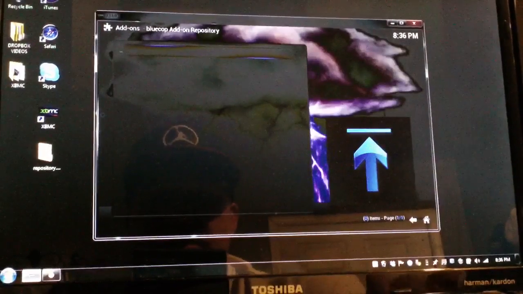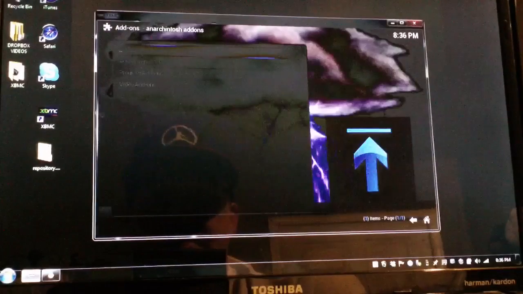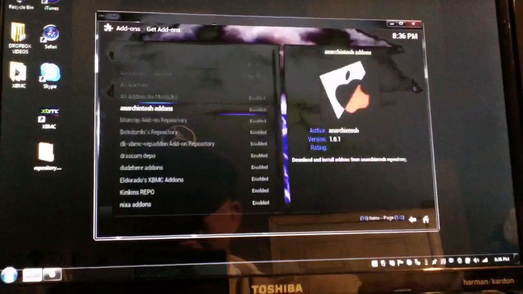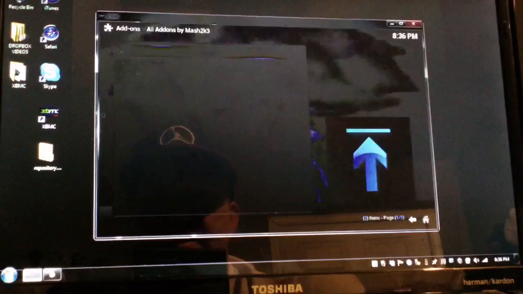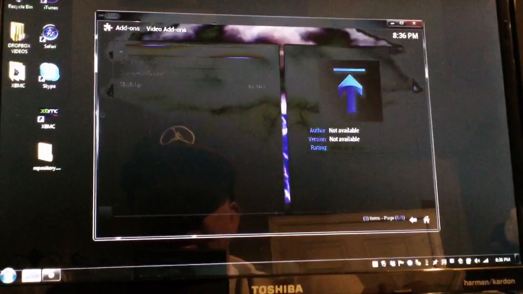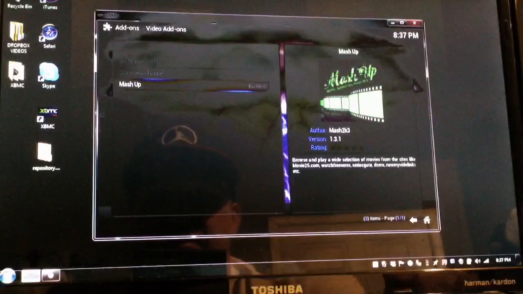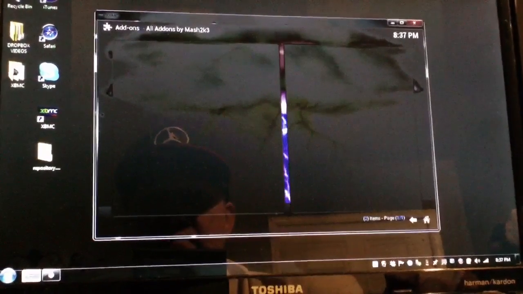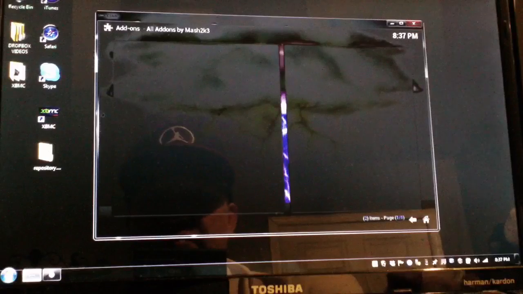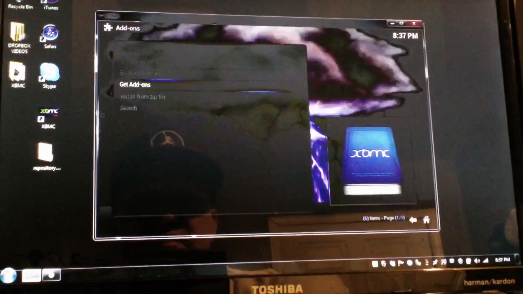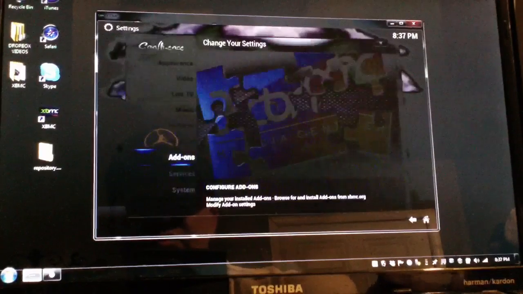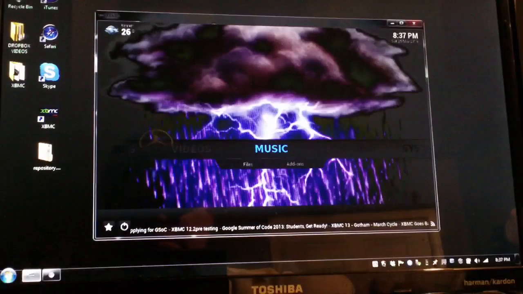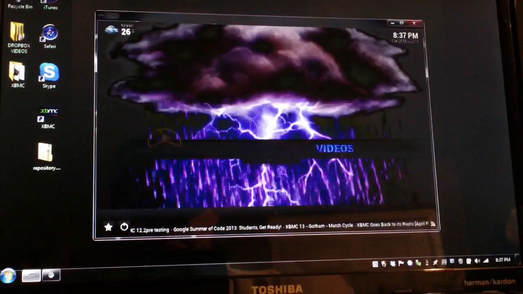If you want. There's nothing in that one. There's other ones, and believe me, there's something in most of them. There you go, Ice Films. Simple as that. All you have to do is go through the list. There's Mashup, Video Add-ons, Mashup right there. All you have to do is just install them one by one. And like I said, you don't have to reboot after installing them. It's simple as that. Just get them installed and launch them and get them through the first launch and get them running, and everything will work perfect for you from then on out.